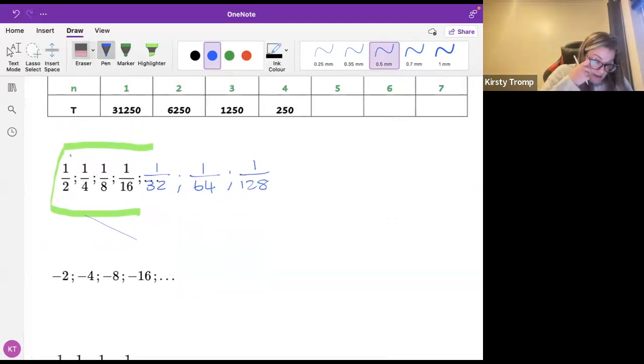If we look at my next one, I've got -1, -2, -4, -8, -16. Guys, don't let them throw you off when there's a negative. What are we seeing each time? I've still got 2, 4, 8, 16. So each time, what's happening? The number is still going up times 2 each time. So I'm going to keep my negative, and I'm going to say 16 times 2 is 32, 64, 128. So don't let them confuse you with that one. Just because it's got a negative doesn't mean it's any harder.